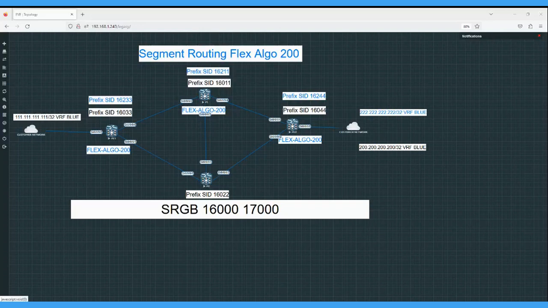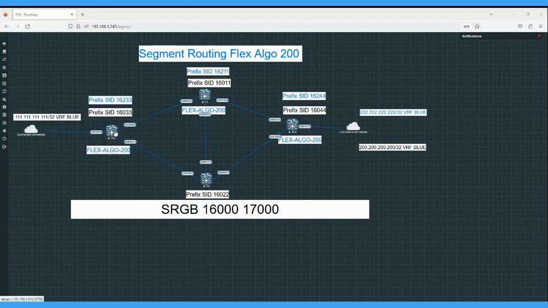Flex algo will also help in achieving network slicing. Network slicing means dividing a physical network into multiple logical networks. Like here we can see that this physical network is made up of four core routers, two provider edge routers, and two core routers. And behind the provider edge routers, we have a customer network attached on both sides of the topology. So this physical network we have divided into logical networks. So this is the logical network.